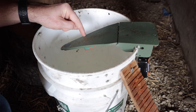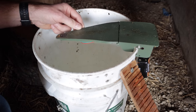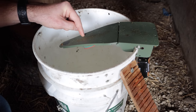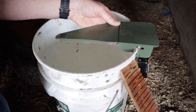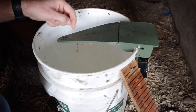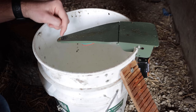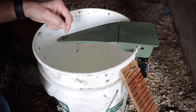Well, last night it was pack rat versus walk the plank trap, and I learned a lot about how this trap works. First of all, I was curious if the plank could handle the weight of a large rat, and after seeing last night, that's not a problem. This trap is built strong and stout, and it can handle a large rat, even walking out to the end. The second question is, I wanted to make sure the sensor would still work, even with peanut butter and rat pee on it, and it still works. That seems to be fixed.